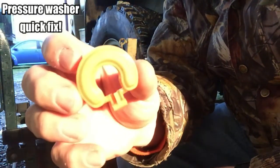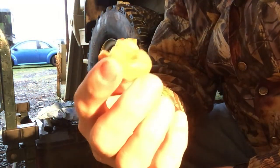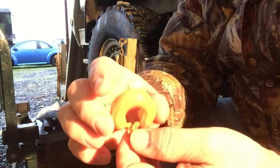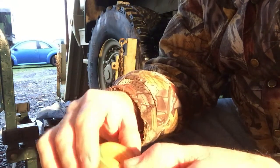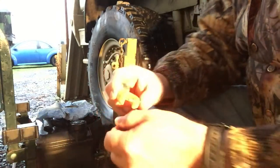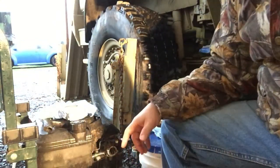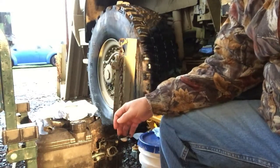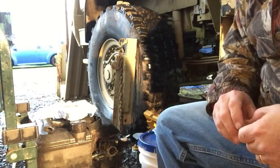So this little guy, which is a carburetor float, was a problem the other day because it had a crack in it and it filled up with fuel and it would just sink, and that's just not good. So I got a new, or rather a new used float that's good, and we're going to be installing that into the carburetor and see if we can't get this thing fired up.